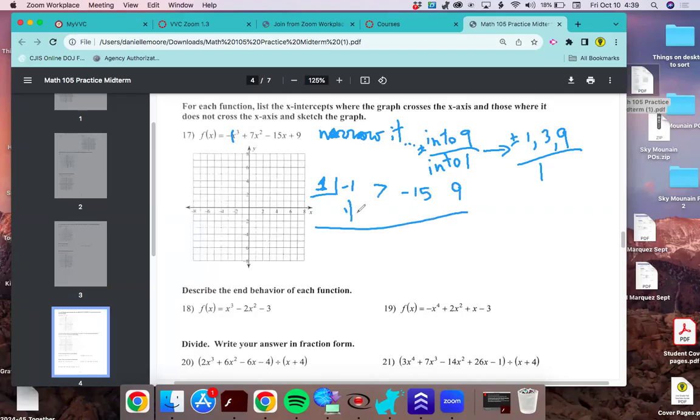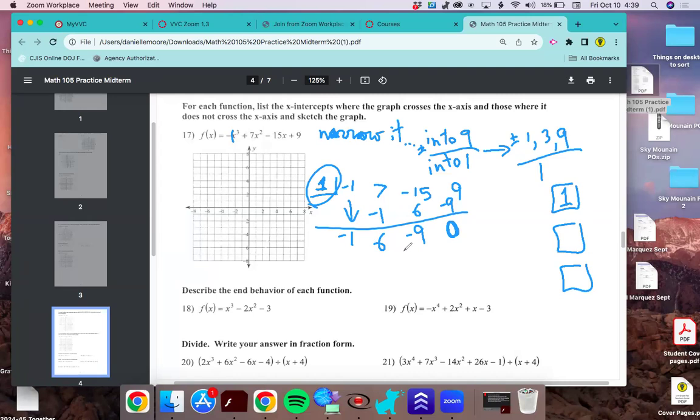And here we go, we're guessing. Drop it. -1 times 1 is -1, adds up to a 6, times 1 is 6, of course, and then adds up to, wouldn't you know, -9. -9 times 1 is -9, and that adds up to 0. So we found one on our first try, and that's awesome. We know that this is an x to the 3 function now, so there'll be 3 solutions here, 3 zeros, be they real or rational or whatever they are.